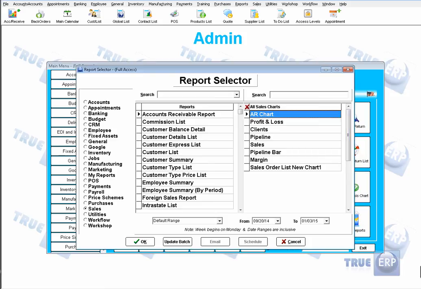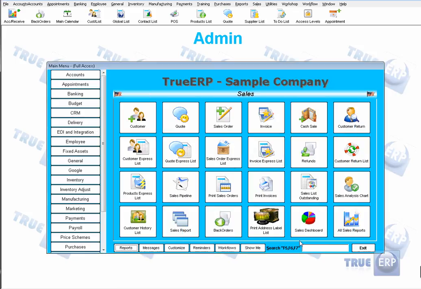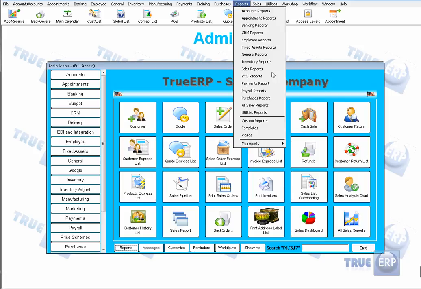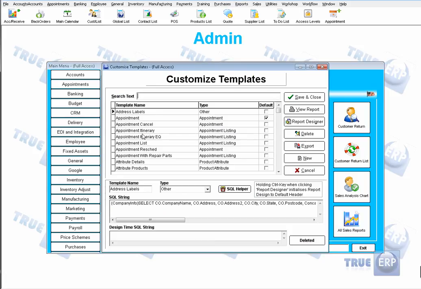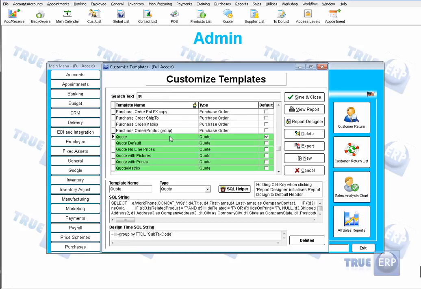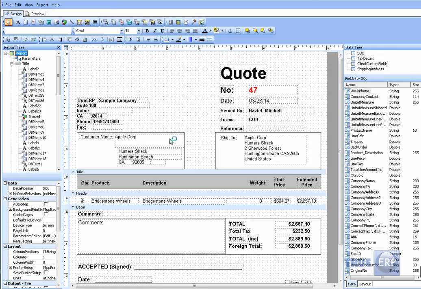Now if you look through our report selector and you can't seem to find a specific report that you're looking for, you can also create your own report. TrueERP also comes with a built-in SQL report writer. Let me go ahead and take you right there. And from here, you can choose an existing report or existing template, make any changes that you would like.